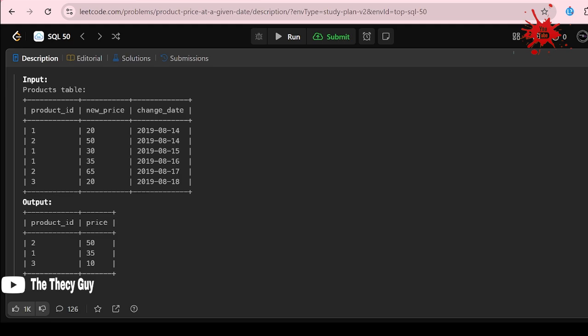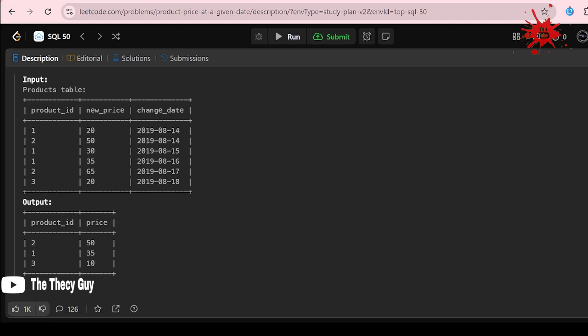Coming to product ID 2. Product ID 2 price is 50. Somewhere it is changing. Yeah, here it is changing, but the date was different, right? So we need to take the price before this date.